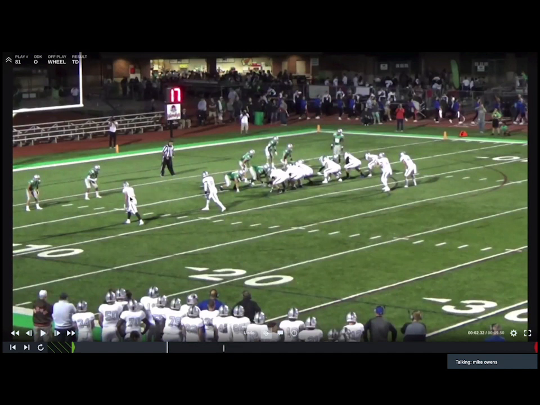Again, we want number 2. Here, you can't see number 1 yet. He is off the screen. But you're going to see number 2. We want him to aim for this man's outside shoulder. If he flies out of there, then he is going to stick his foot in the ground.